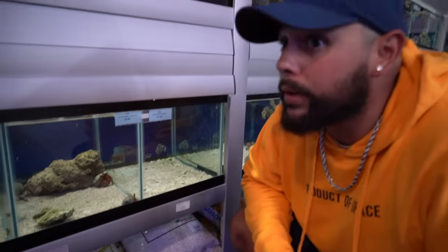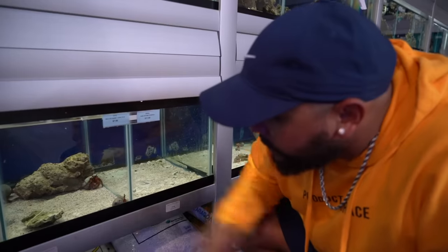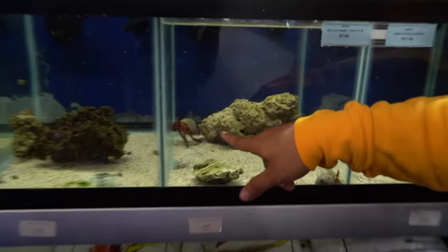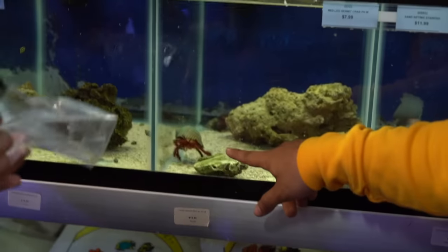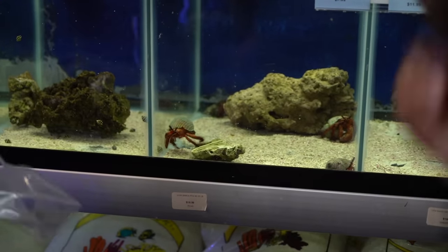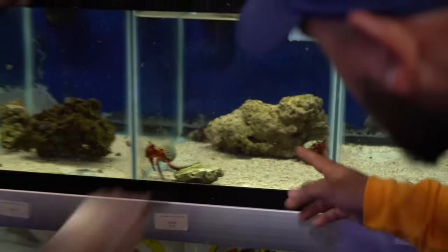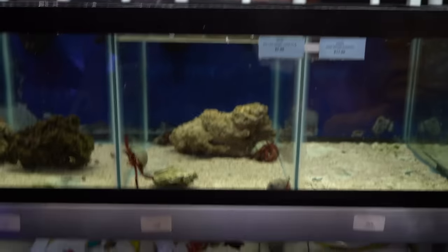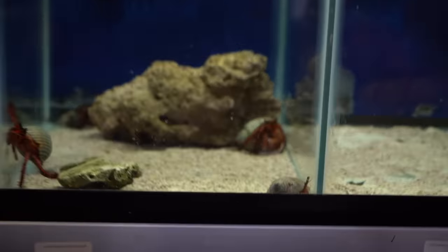So guys, I'm gonna get my boy right now. He's gonna hook it up. Dude, this thing is ready. This thing is ready, bro. I think we're gonna have to get this one. Oh, that thing doesn't have a claw though. We need to have one that has a claw. That big one in the back. Oh, dude, for sure. We're gonna get that big one in the back. 100%. Way bigger claw. Yeah? Way bigger claw, you're right.